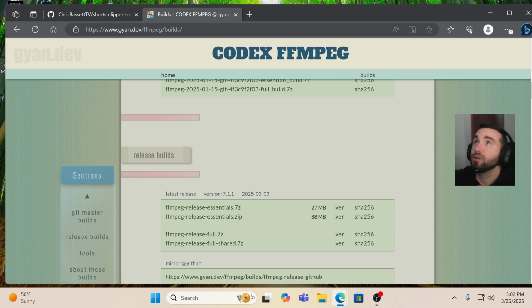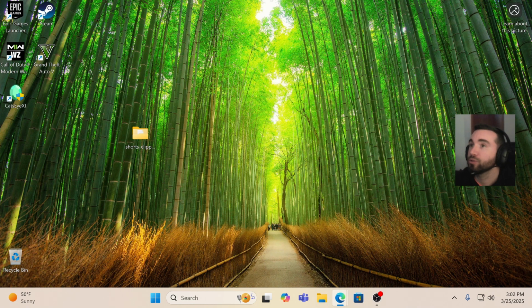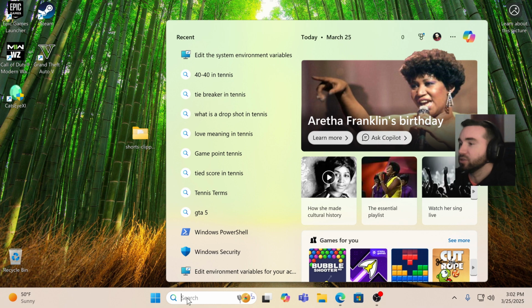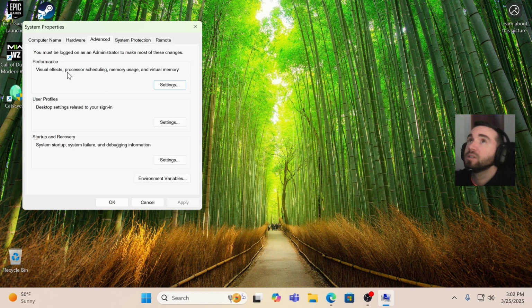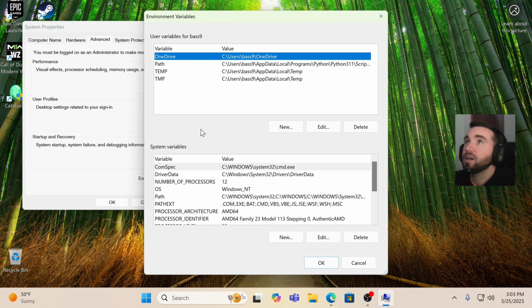And then once that's downloaded, there is one additional thing we'll need to do. Go ahead and go into your Windows search bar, and you'll need to type edit the environment variables. So you can search for environment and variables, and this system properties window will come up. And from here, it'll say environment variables. Click on that. And you are going to want to find, down here in the system variables, where it says Path.